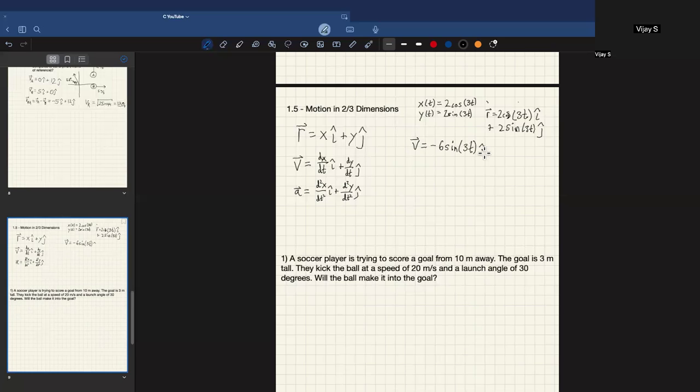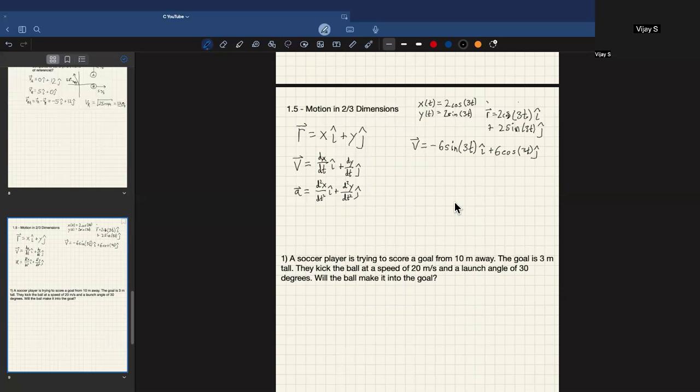That gives you the x component of the velocity, plus, similarly, you're going to end up with 6 cosine of 3t for the y component of the velocity. What all of this is saying, though, is if you plug in t equal to 0, notice that the x component of your position is 2, y component is 0. So that would mean that this object started at the position 2 comma 0, or just 2 meters to the right of the origin. Do the same thing with velocity, and you'll see that the velocity is actually a positive 6 in the j hat direction only, indicating that this particle has a velocity of 6 meters per second upward.